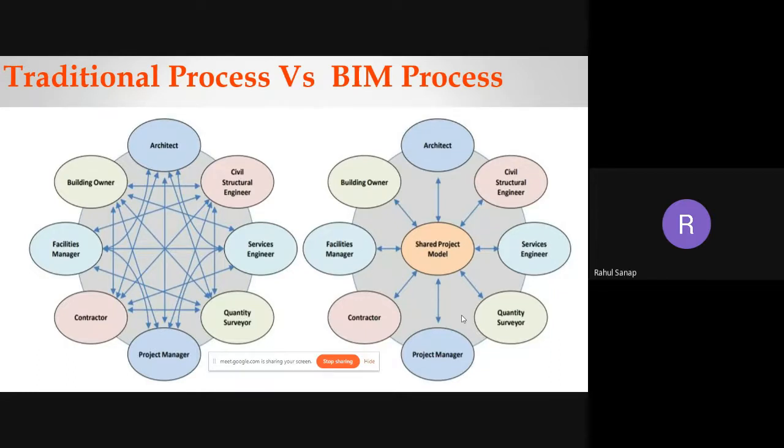But let's say the contractor doesn't have the permission to see the architect drawing, because he's just a contractor. The junior engineers or supervisors who are executing on site want to see only what is relevant. So the people having roles and responsibilities according to their designation, accordingly we can allot the permission level.